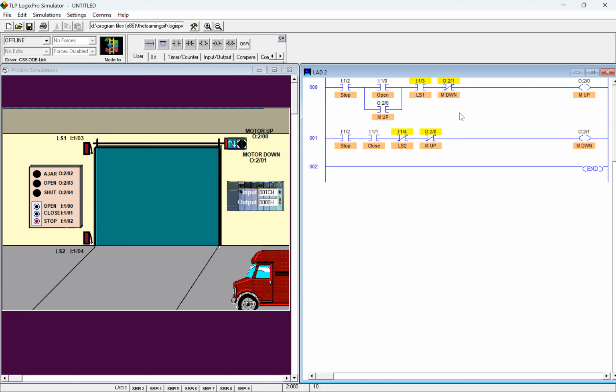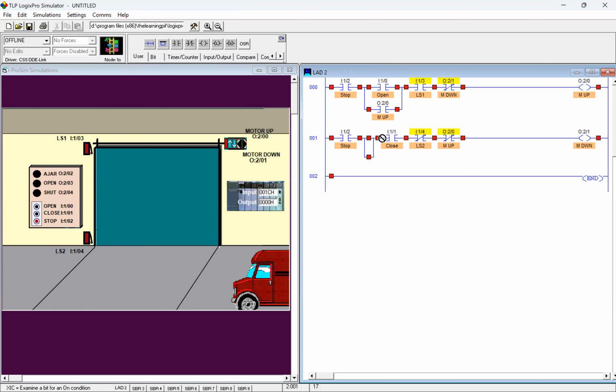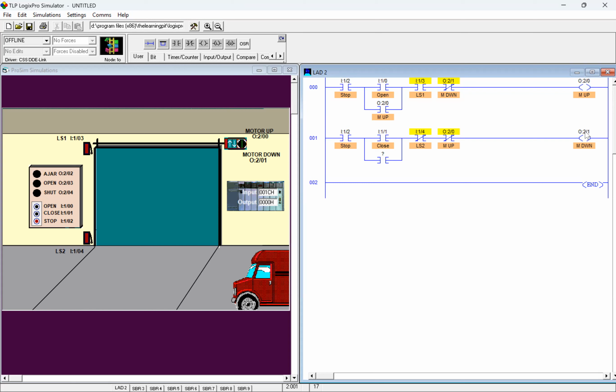I need to do the same thing on the closed. What I'm going to do is drag my little rung branch down here, move my closed inside, come over here, add another examine if closed input, drag my address for that output in here, and now I have created the memory circuit for this, or basically a stop start for this one.